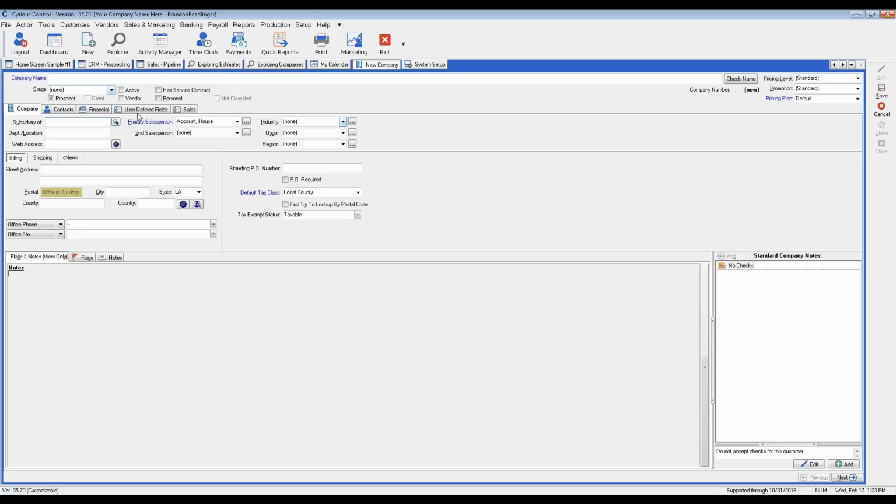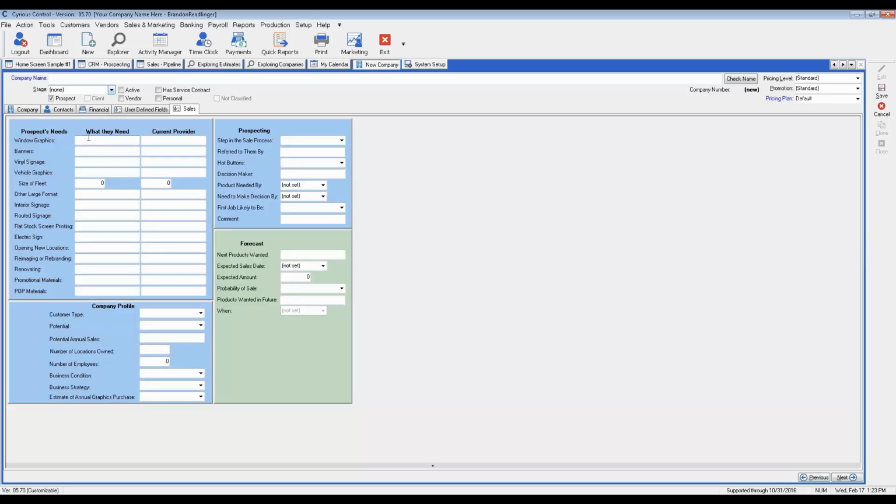To illustrate what I'm talking about, if we click on the Sales tab here, what we'll see is a list of user-defined fields that we've created in the system and put onto what's called a layout. And this layout is basically just a way of collecting data. So as I'm working with a particular prospect or a client, I can begin to collect data on what the different services they need are, what kind of products they're looking for, different company profile information and things along those lines. Inevitably, this can really be anything that you want it to be.